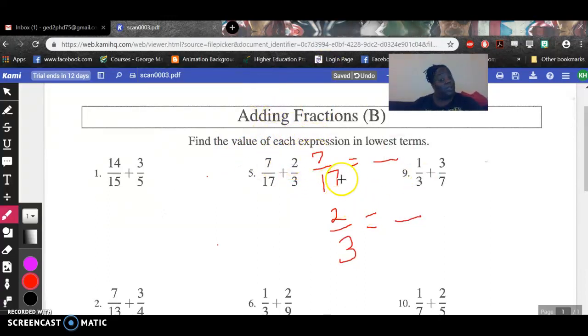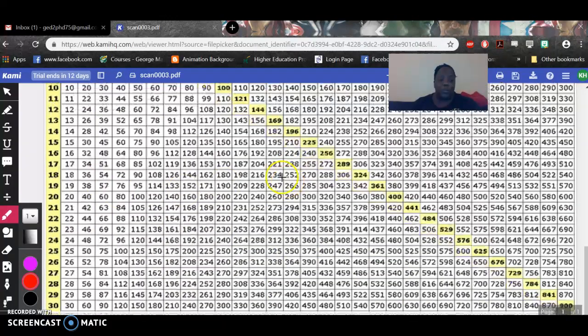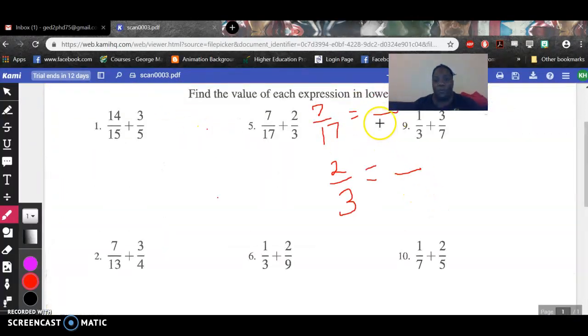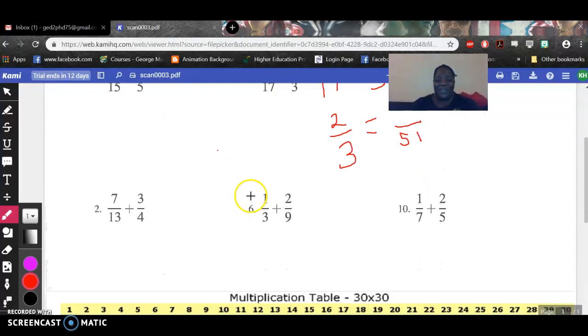What you could do, though, is multiply the two numbers, 17 times 3. That will give you a least common denominator. So if it doesn't work out evenly, multiply the two bottom numbers. Start there. So 17 times 3, which you can see is 51. So I'll use my 51.